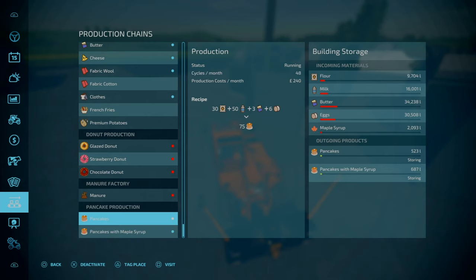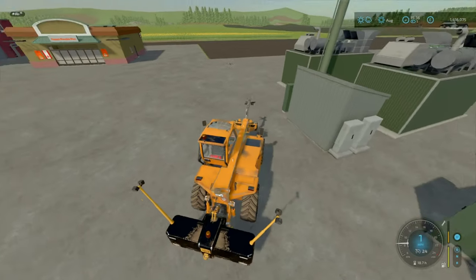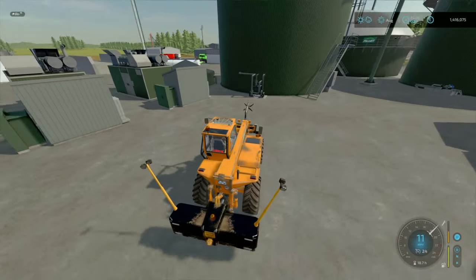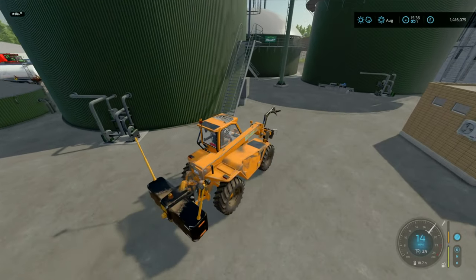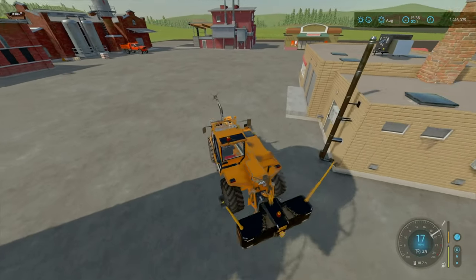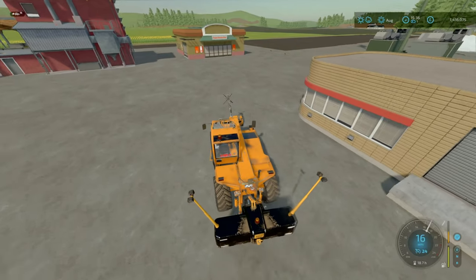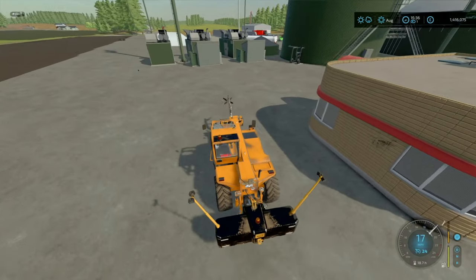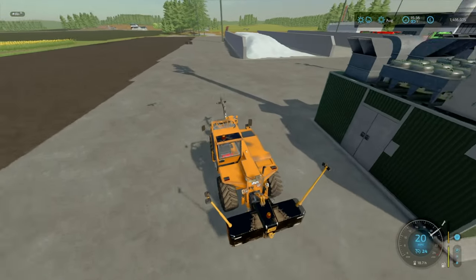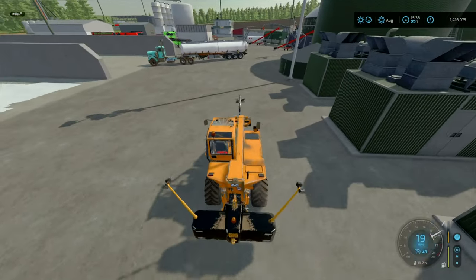Yeah, that's 30, 50, 100, 3,000. Yeah, that's still got enough for now. So we need to actually, no, focus on the donuts. So where am I going? This way. So we get some milk and take the flour over. So yeah, okay, well, it's a short haul, so we'll just carry it with the telehandler.